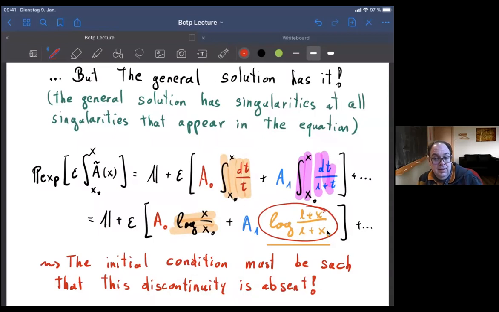Okay? So by using the fact that you know from physics what the singularity structure of the answer should be, in particular where the branch cuts should be, you get information on how to construct a special solution with the Feynman integral given the general solution. The general solution will always have all possible singularities that you have in your differential equation, because if the singularity is part of the differential equation, it is at least one solution that has the singularity. Otherwise, it wouldn't be there.